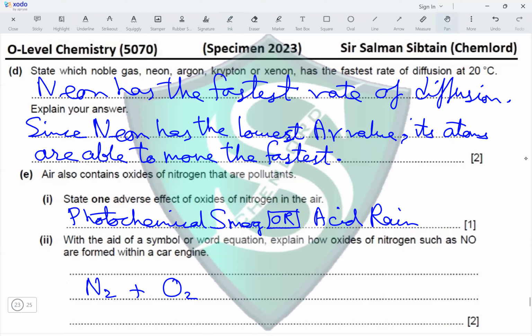When this happens, we end up with 2 moles of NO. Now, nitrogen from the air reacts with oxygen from the air. But if this is reacting, there must be something that is causing the reaction to take place, which is the heat of the car engine. So, these gases do not react under normal conditions, they react at high temperatures. These temperatures are reached when the car engine is running. So, nitrogen and oxygen react to form nitrogen monoxide.